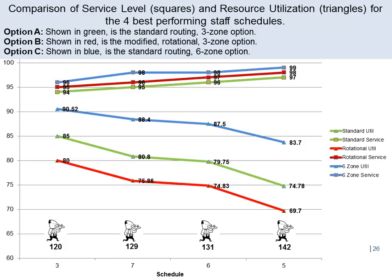None of us work at 100%. We might think we do, but there's fatigue, there's restroom breaks, there's all sorts of things that fit in there. And so we were really not looking to go much over 90% utilization in anything we would recommend. So I would agree that if you get up to 99%, that's too high.